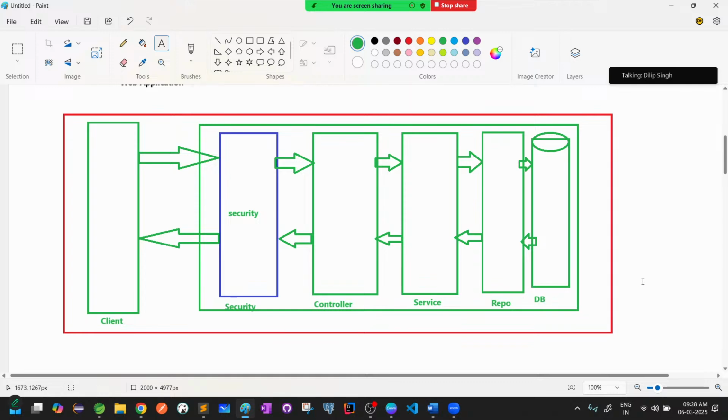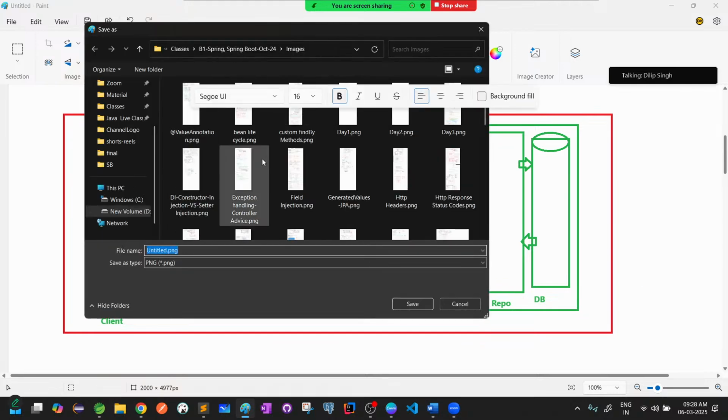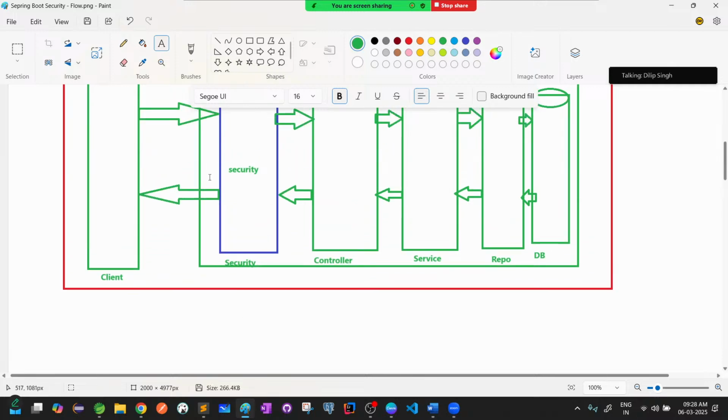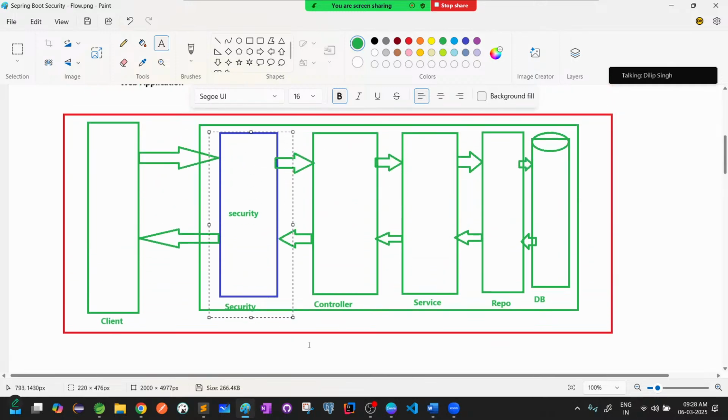Okay. So this is the basic architecture. Now we are going to achieve Spring Boot security, and here we are involving the security layer now.